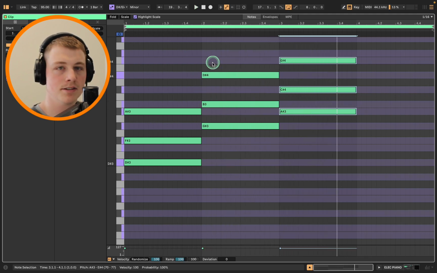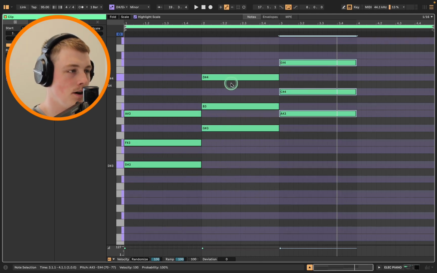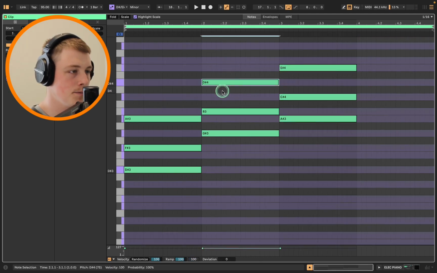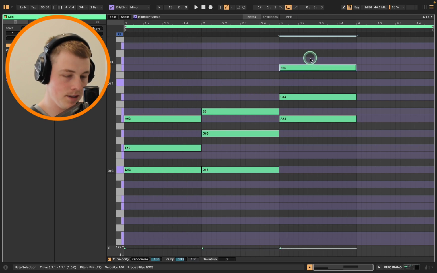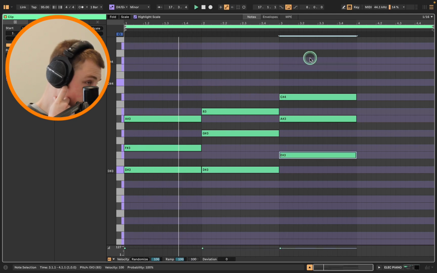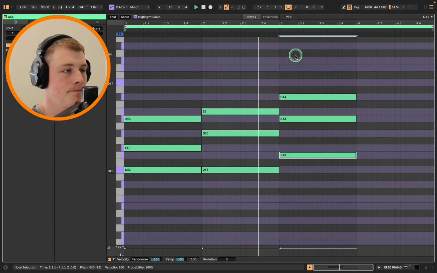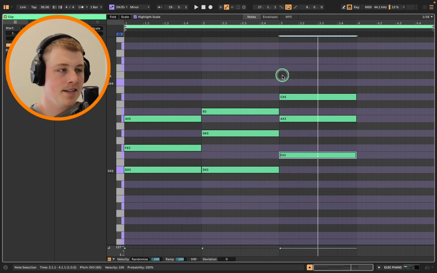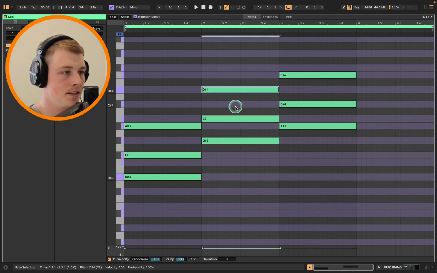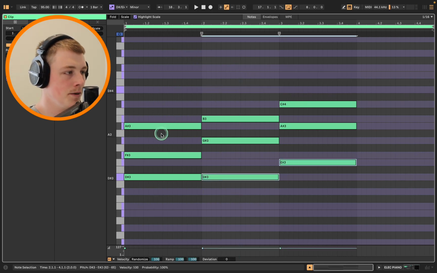This is where I like to use inversions as well, because I feel like those chords go up a bit too high. So maybe I might try and invert the top note, then that down, and I'll do the same with the E sharp. To me, that sounds better. And so that's what I would really suggest to do, is to visually see what's going on and see there's a bit of a jump there and it's probably going to be too high. And for me, that doesn't sound that good when it's too much of a jump in range of octaves. So taking them down an octave, we're now just simply going up a semitone from each chord.